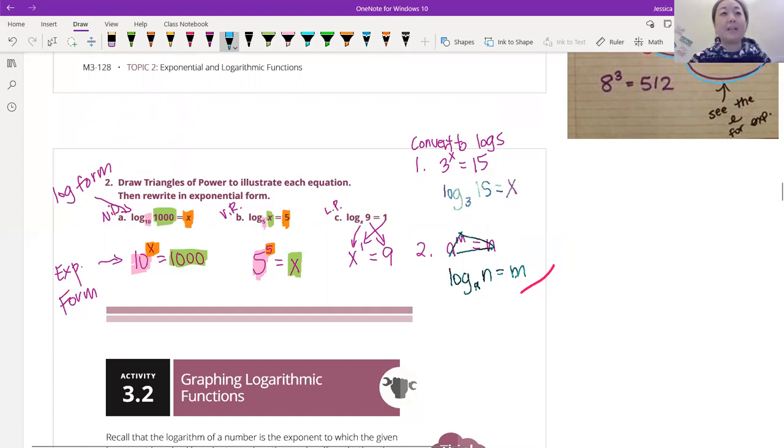That's it, right? And so again, right here, if we do the E, 10 to the x power is equal to 1,000. 10 to the x power equals 1,000. Whichever way you want to think about it, whether it's the triangle of power or the E, that's okay. Or remember back to the do now, if you just figured it out, just use that. I will not stop you, as long as you're doing it the right way, then we're good.